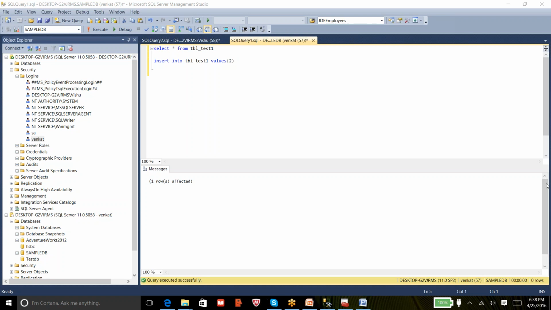And SQL Agent is required to automate the jobs. So as a user, Venkat has got very restricted permissions, so that's the reason it was not displaying for him.